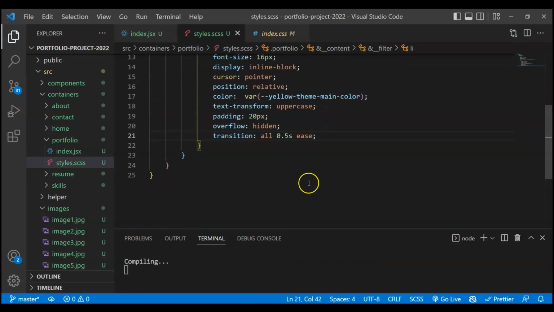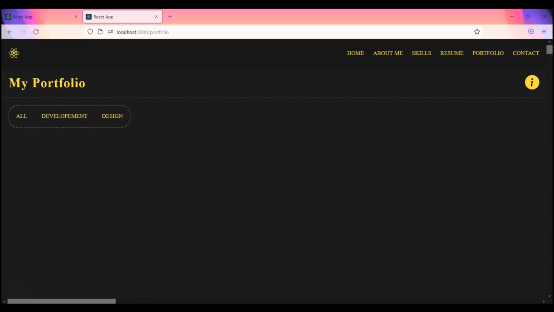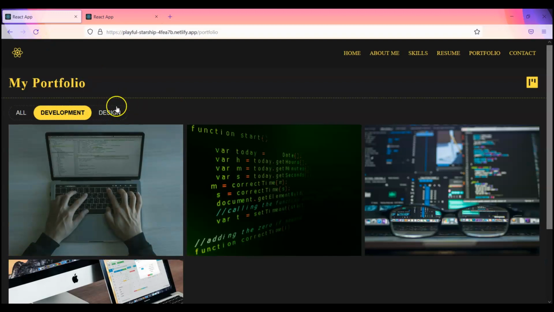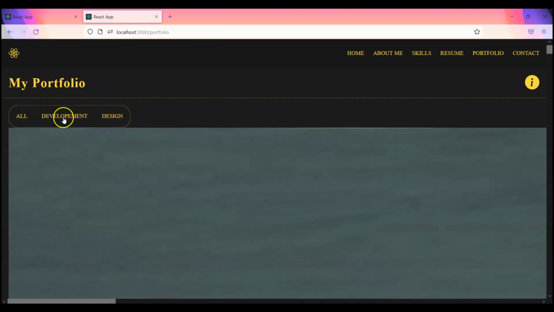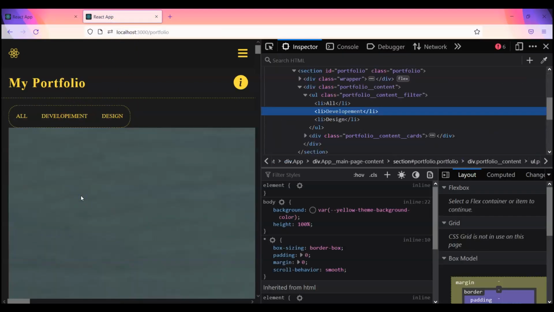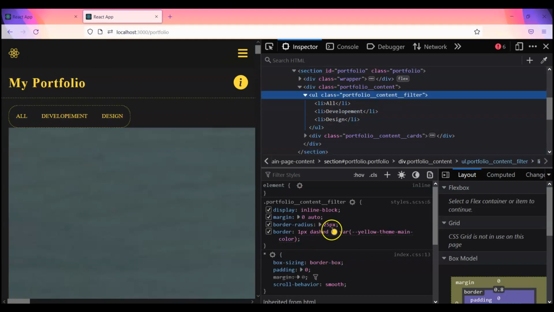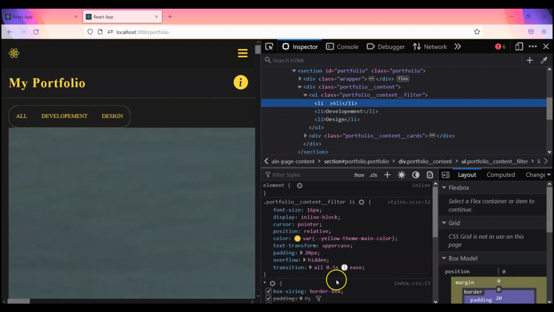And basically if I just go back and check once, you can see that this is coming fine, but I think there are some mistakes that we have made. Let me just check once. You can see that there is some extra padding. So let's check once. All right, so I think for this, let's decrease this one a little bit and let's see.